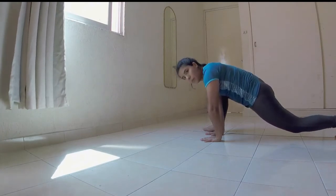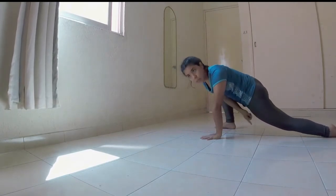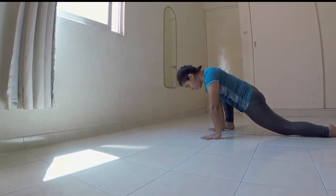Now my back leg, I'm gonna place it on the floor, but my knee should not touch the floor. I'm gonna open a little bit more my front leg and keep the position for 10 seconds.